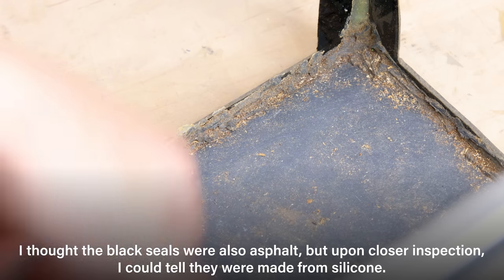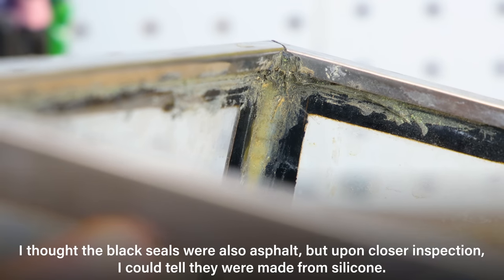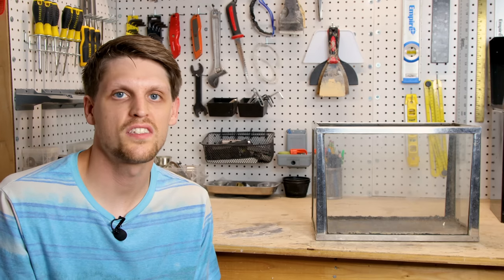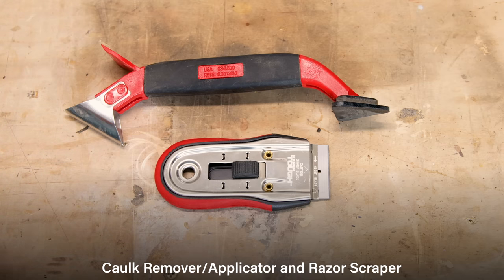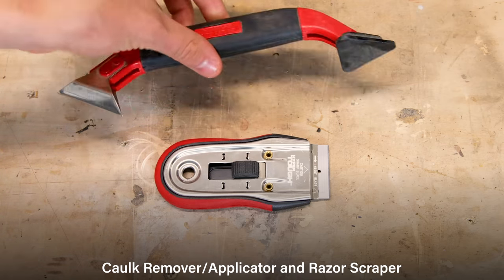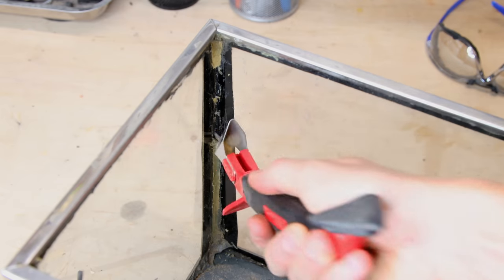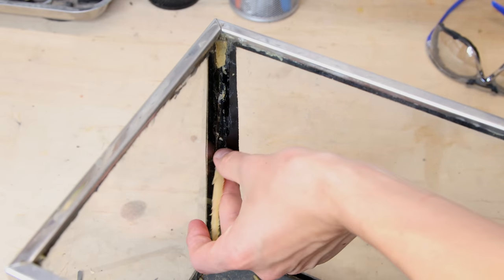You'll see this old silicone seam going up the side. Even though it's really old I don't think that's original, and it differs from the silicone along the bottom and the top, which I can tell are different because they're not quite as degraded and they're black. Fixing the seal is one of the most important things I'm going to have to do, so that's where I'll begin. In order to do that properly I have to remove all of the old silicone. I have a corner scraper and a razor scraper for the job — I'll remove the bulk with the corner scraper and then do the detail work with the razor scraper.